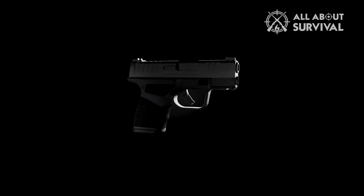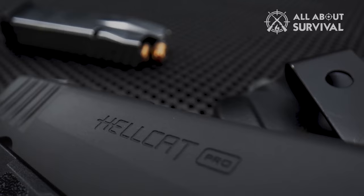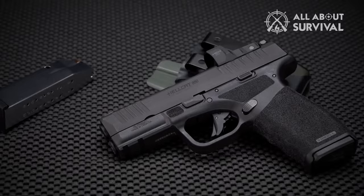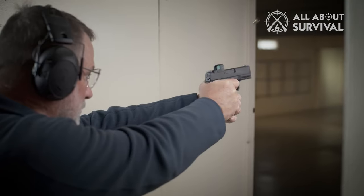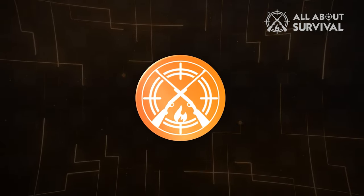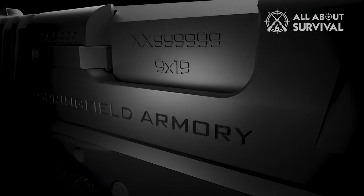If you've been up to date on Springfield Armory, you are probably well aware of the teasers that were sent out prior to the release of the new Hellcat. Their new release was touted to be a world leader in its class, and with the teaser's urban imagery, it led us to believe that a new CCW was on the horizon. And just how right we were — the Hellcat was released.